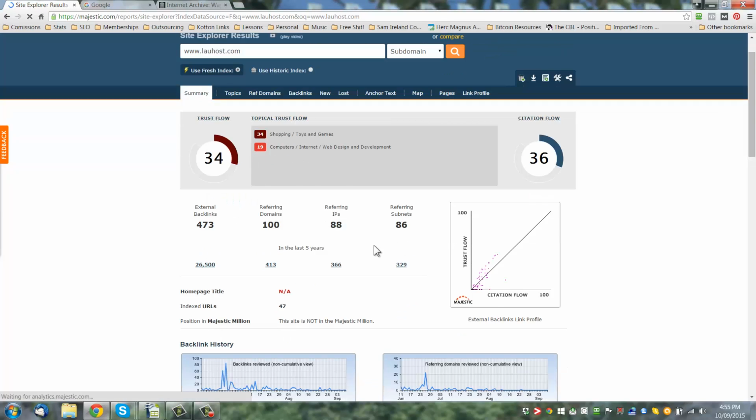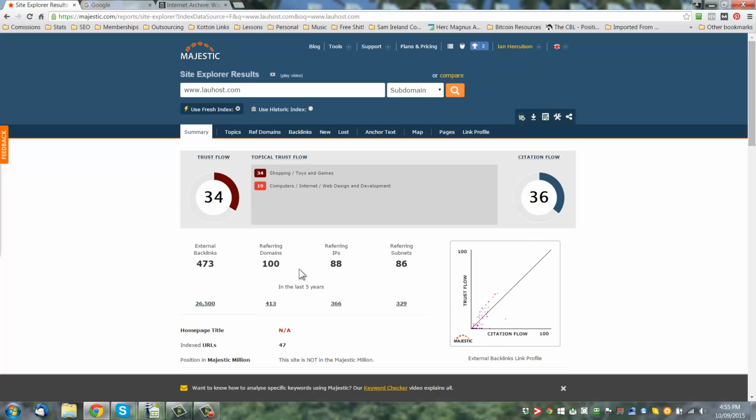So now what I'm going to look at, 100 referring domains, which I'm really good with. Trust flow and citation flow are close together. What you'll most commonly see with kind of crappy domains is, even if you have a trust flow of 20 and a citation flow of 40, what that means is you have a high influx of links and not many of them are that good. In a better example, you'd have a trust flow of maybe 5 or 10 and a citation flow of 20 or 30. You have a lot of links coming in, but they're kind of crappy links.